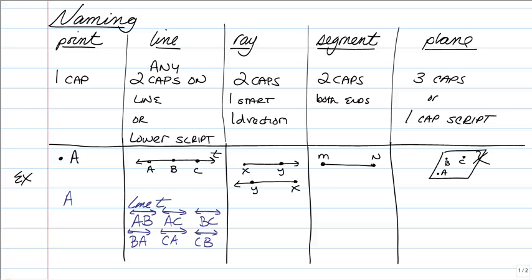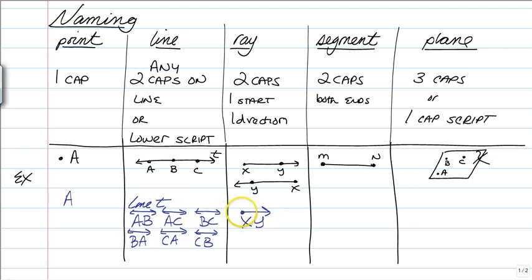The next one is a ray. Now these rays, they're the same ray in a way because they have the same letters. But you name a ray with a starting point and a go-to point. And you just put an arrow pointing to the right. Okay, so XY is the same, like this we would also call XY. Even though it's pointing to the left, we don't change the direction of our arrows for our symbols. So if you see 2 capital letters with a line on top of it with one arrow, that means it's talking about a ray.